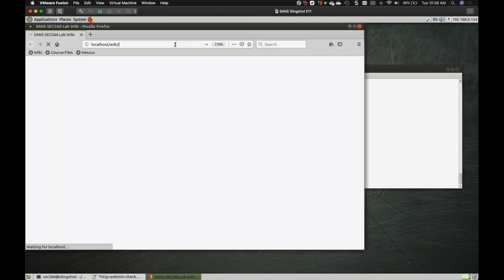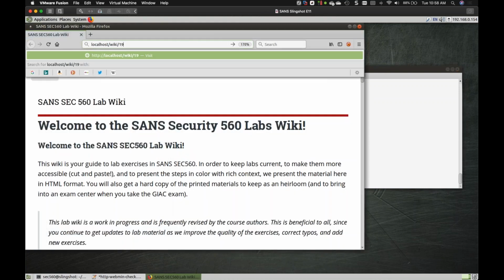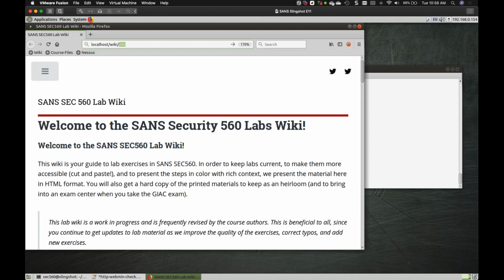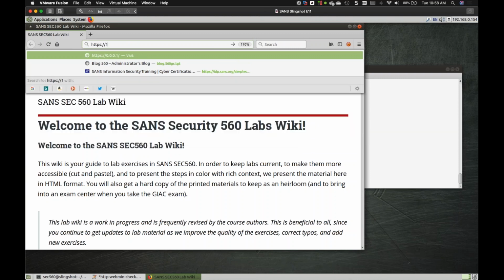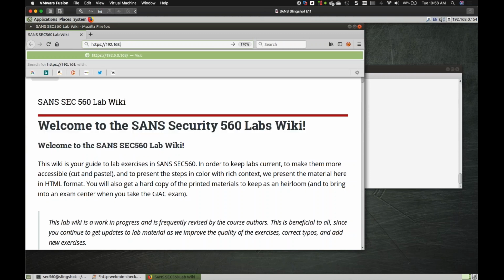If I send a GET request to the vulnerable page, password_change.cgi.